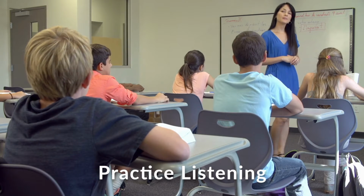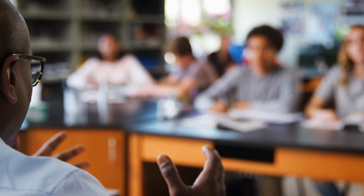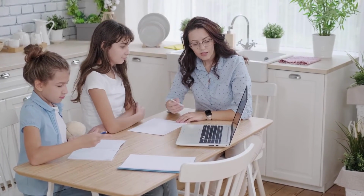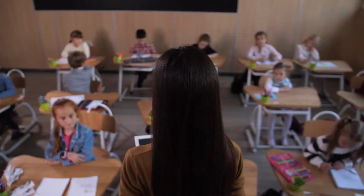Which brings me to listening. It's important for your child to start listening auditorily to directions, because they're going to receive a lot of directions auditorily. So it would be important for you to give your child 2- and 3-step directions that you're expecting them to follow that you've verbally given them. So maybe you might want to say something like, Sally, take your plate from the counter and put it in the dishwasher and then throw the trash away. So that would give them a 3-step direction that they would have to follow from you auditorily. That would be really important.